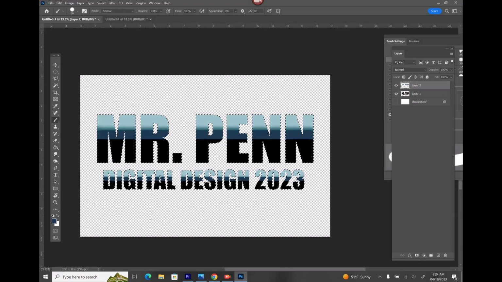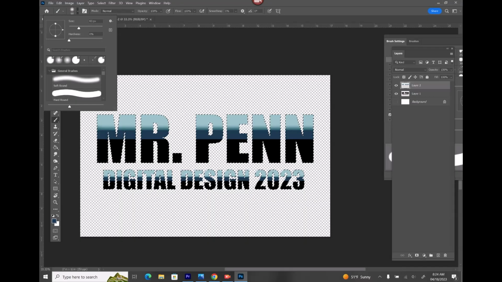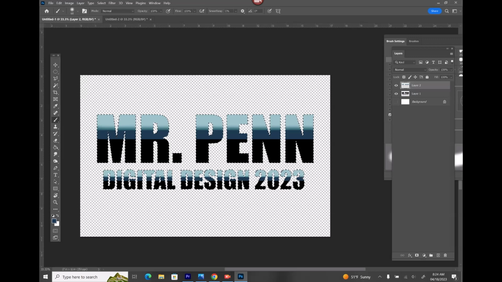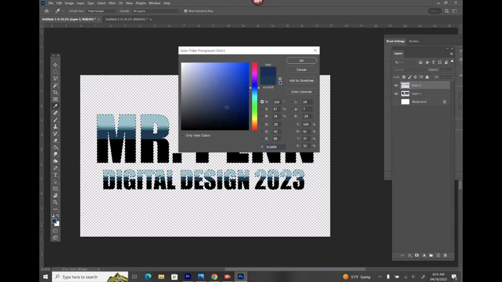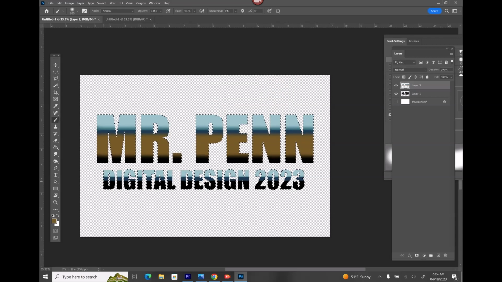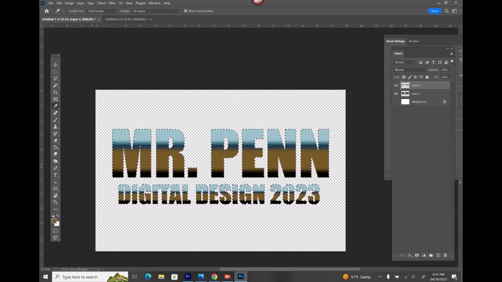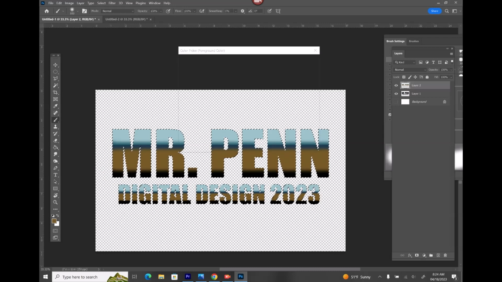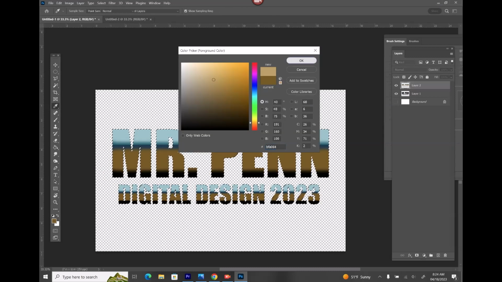And what I could do now is get an even softer brush, like a 0%, and start incorporating warmer colors. Ooh, it's starting to look metallic. Let me get a lighter version of this.